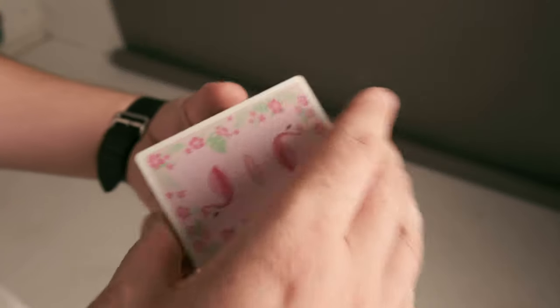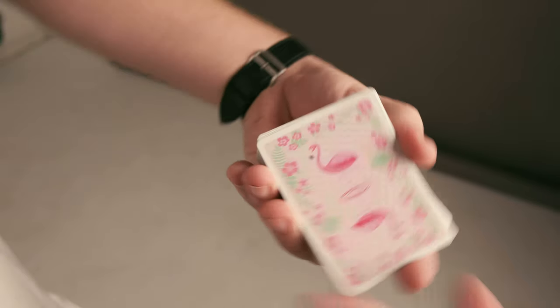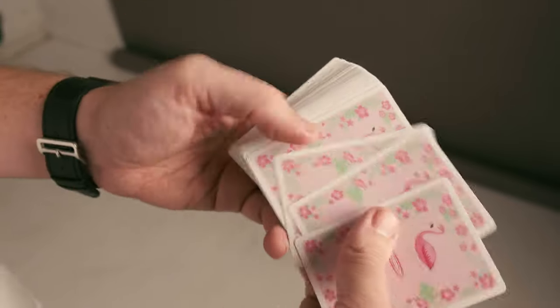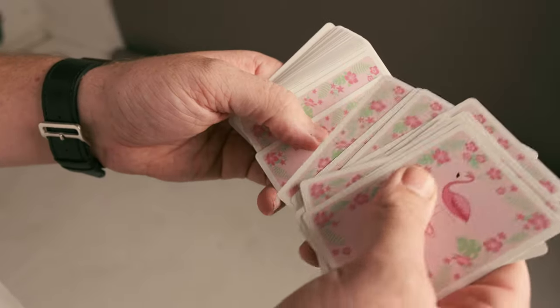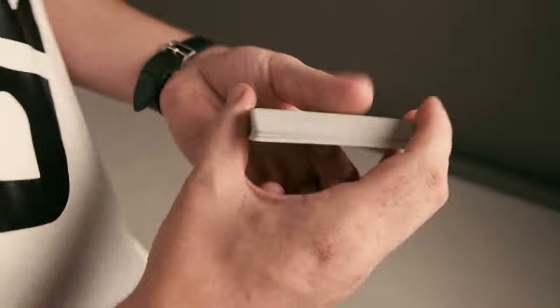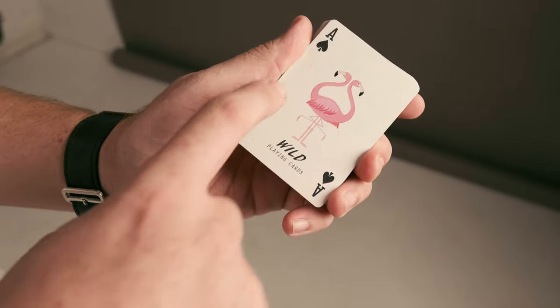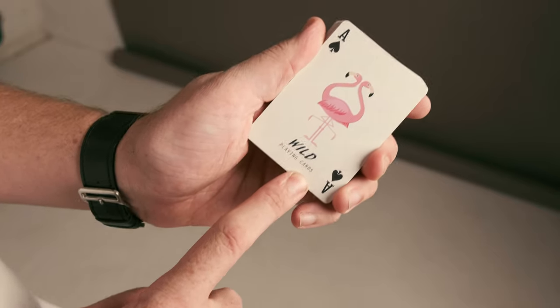As you can see on the back design, it's a double way back, so no matter which way you put it, you're always going to have it the same. Looks really nice and colourful when you're flicking through, especially with the pink and the green. It just pops off. So we'll go through and have a look. Now, the Ace of Spades, it's got the double flamingo on and the Wild Playing Cards logo on there.